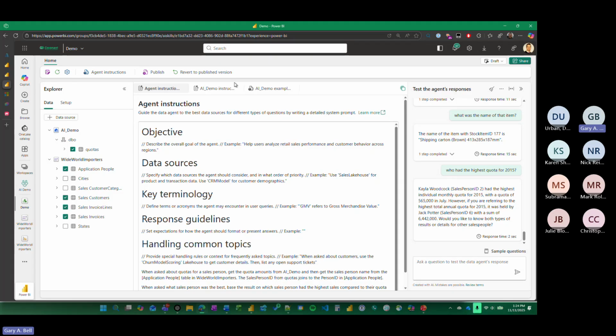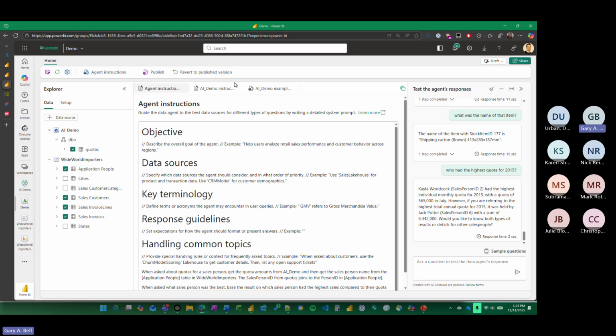And then you could create smart agents that would actually perform tasks based on the results. So if you've got a salesperson who's not meeting quota, send a note to Kayla that she's 50% below quota this month and ask her what happened, or some action that can occur. That's where Copilot Studio would come in.